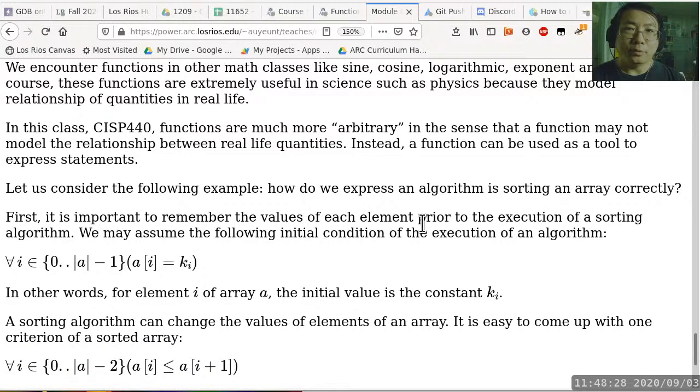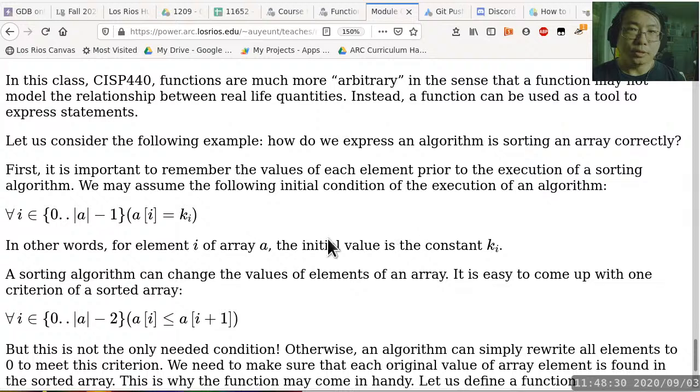One way to define whether an array is sorted is to use this notation here. Let's take a look at this notation. A in this case is our array, which is kind of the same thing as a tuple that has many, many items. Let's see what it is really saying.